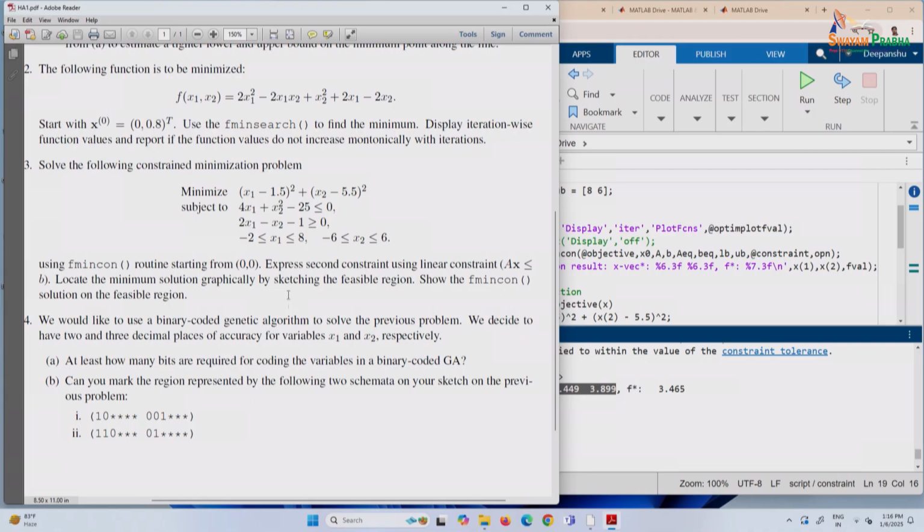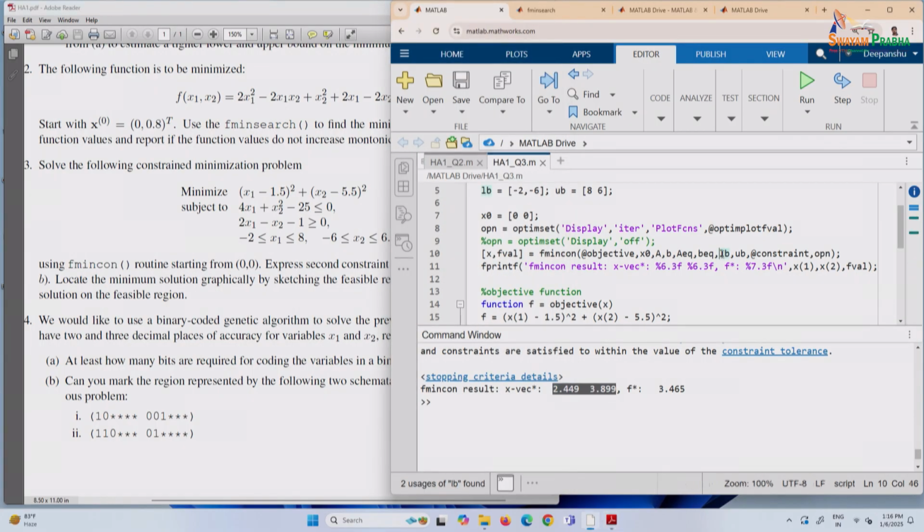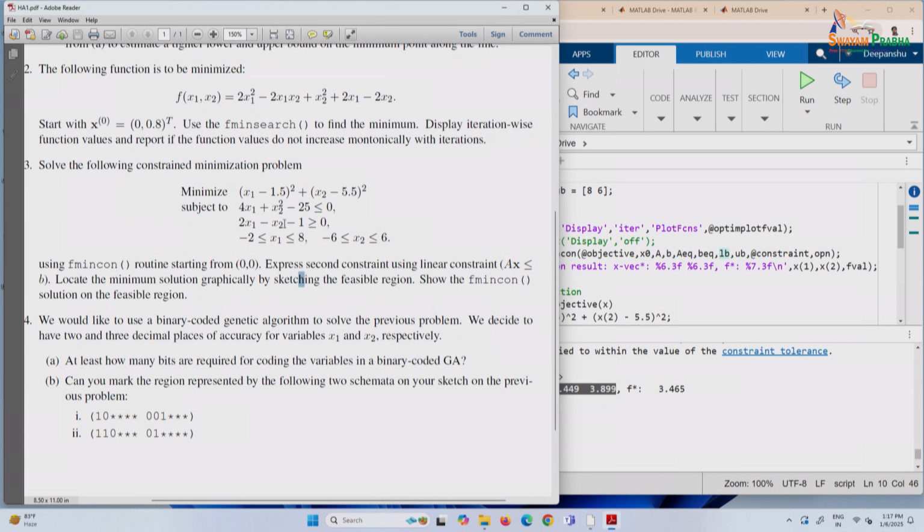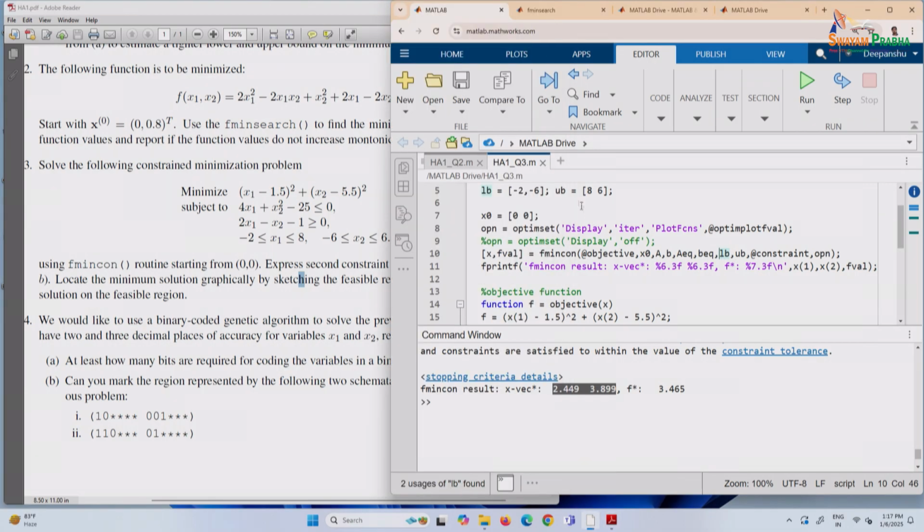And graphically also. Now if you want to draw the feasible region and the contour of the objective function, you need to beautify the code a bit more. I'm just going to show you, but I'm not expecting you to do that. With 2 variables, you can do it on a graph sheet, or using another software, you can plot the feasible region by taking the 2 constraints and show this. So I have another code here for that.